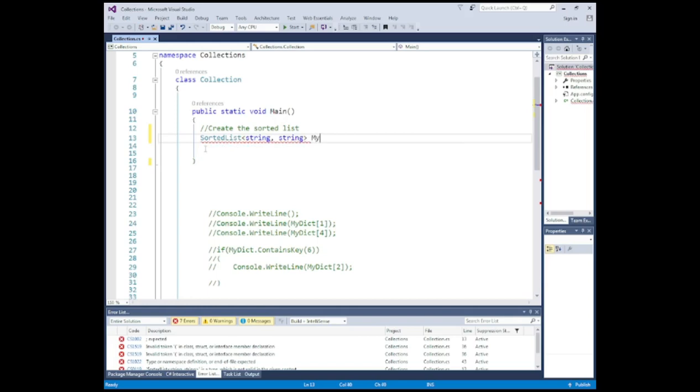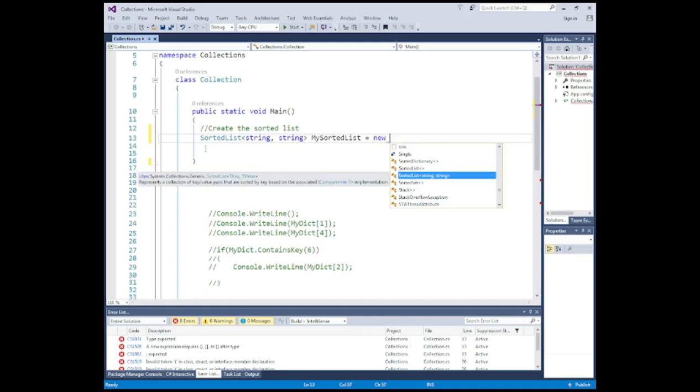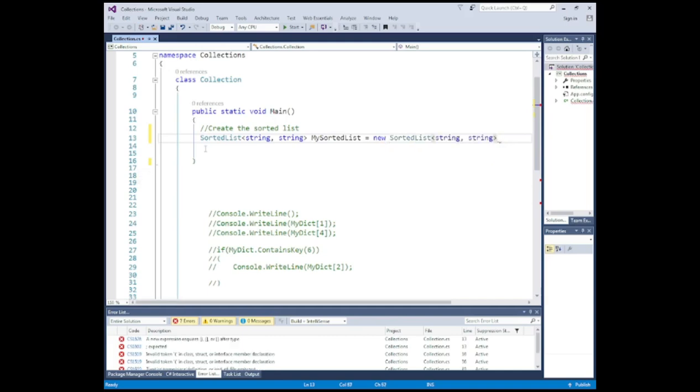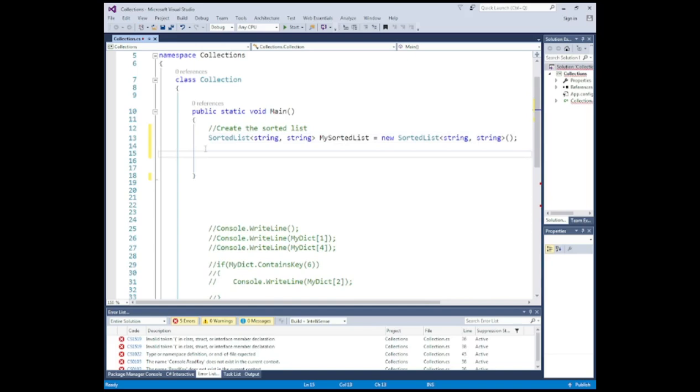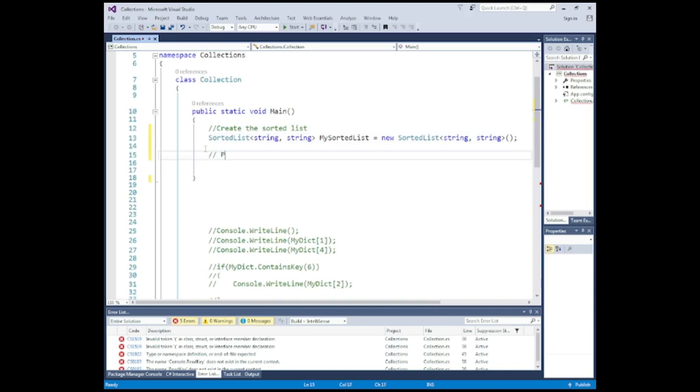Next we give the sorted list a name. You can name it anything you want. I'm going to call mine my sorted list. Then we use the keyword new in order to instantiate this reference object, and then if we use the tab key, it will put in the rest of the line of code for us, and then we just need to end this with open and close parentheses and a semicolon. So that is a sorted list created. Once we have a list created, we can populate the list.